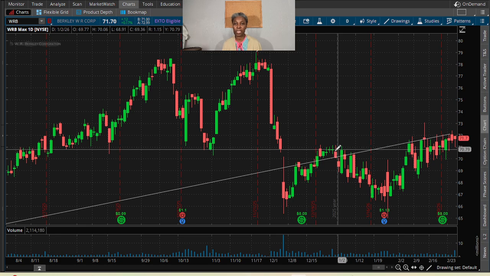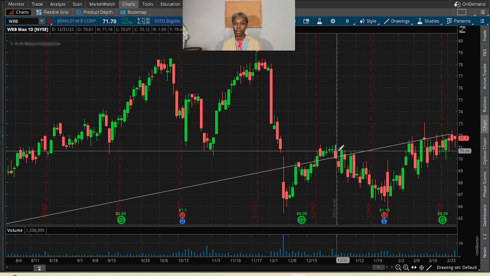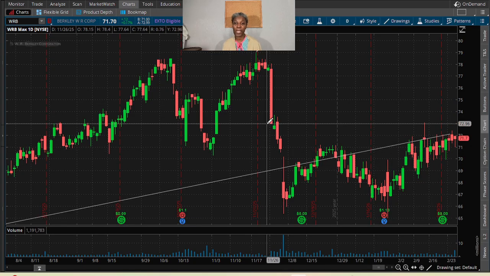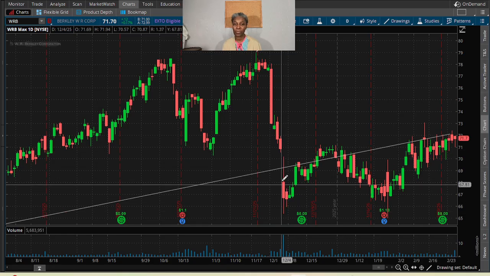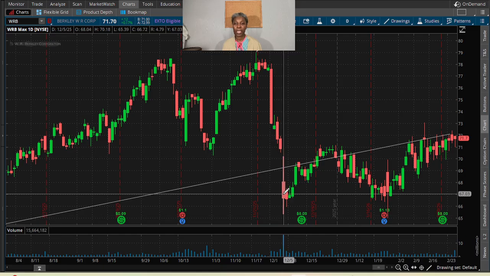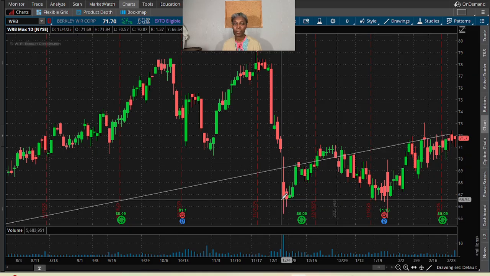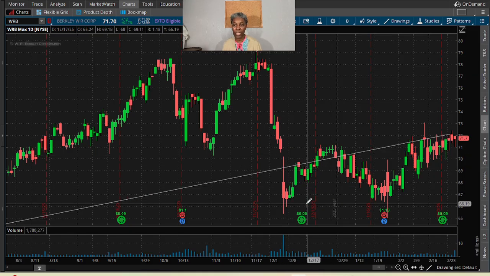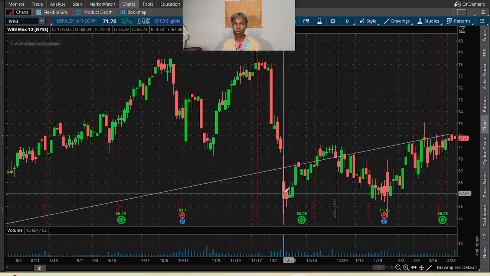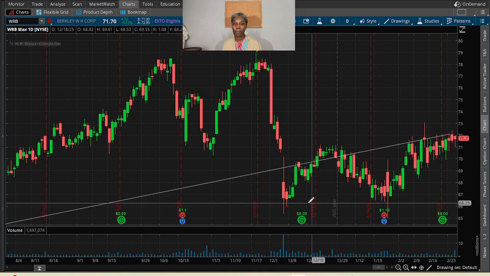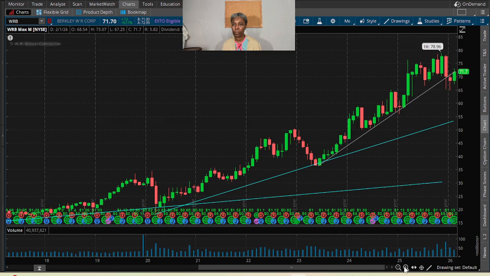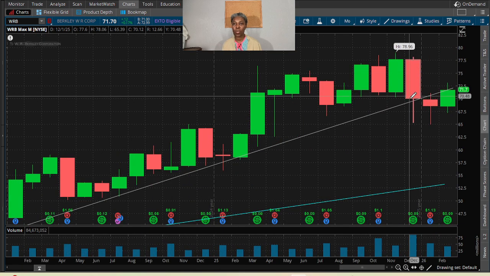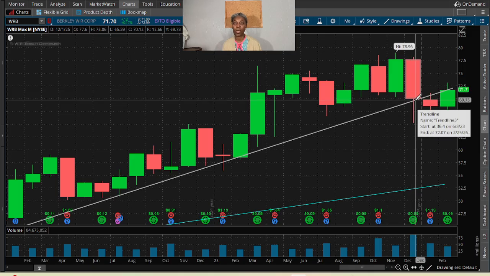If this is the value line that I'm going to buy at based on the strategy I'm using this year, as soon as it comes down here, and here it did it in 1 day, I will buy it this day because it's at the value line that I'm going to buy at. I'm not going to wait 1 month, and this happened on December 8th. So I won't wait 1 month to see it at the value line before I make my move.